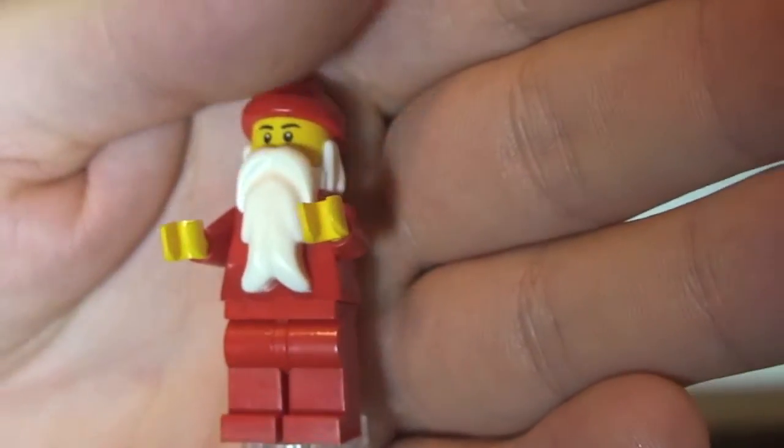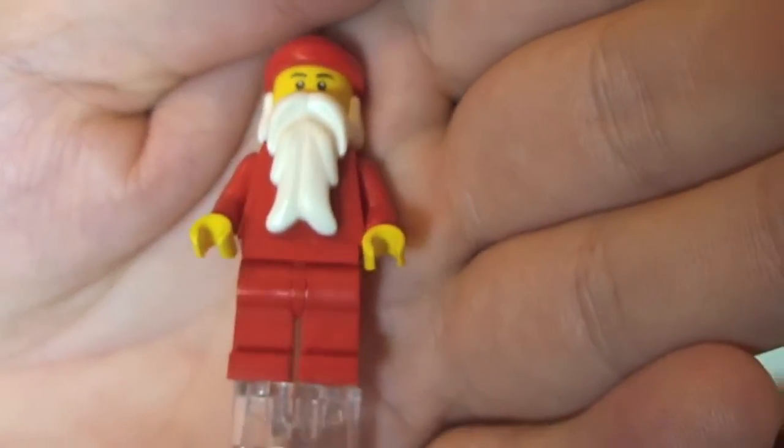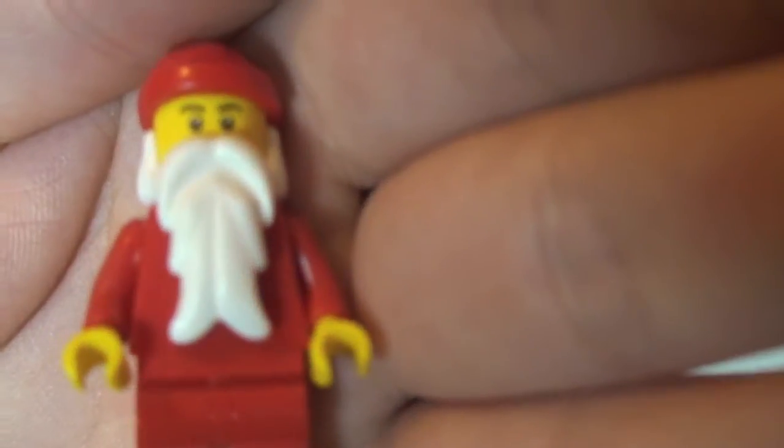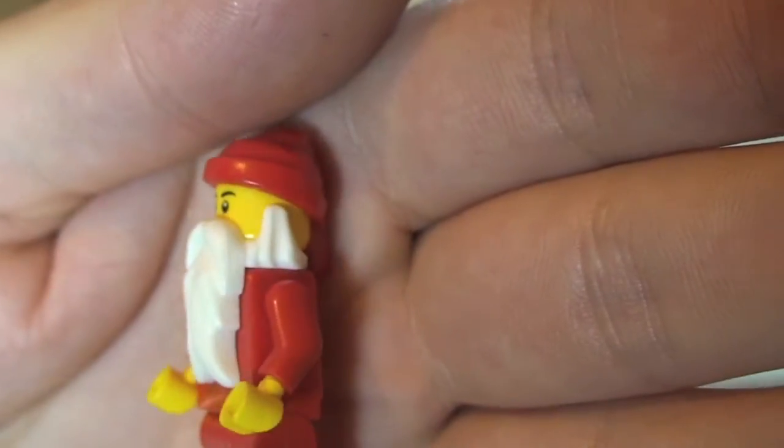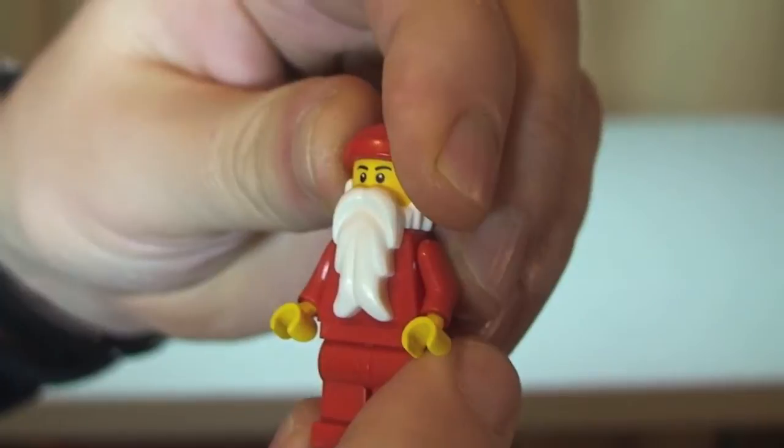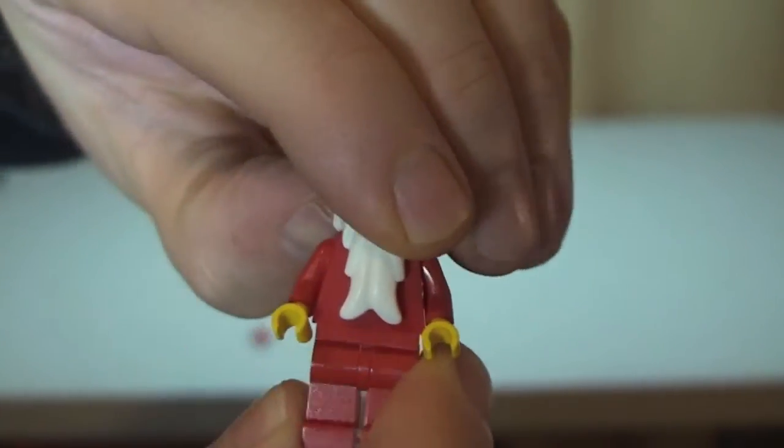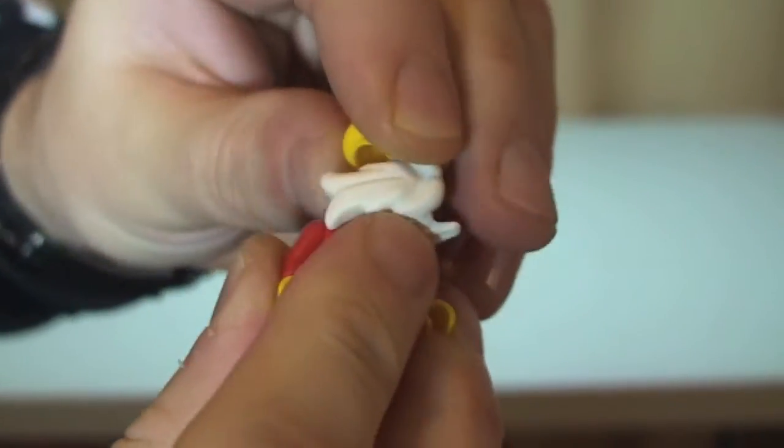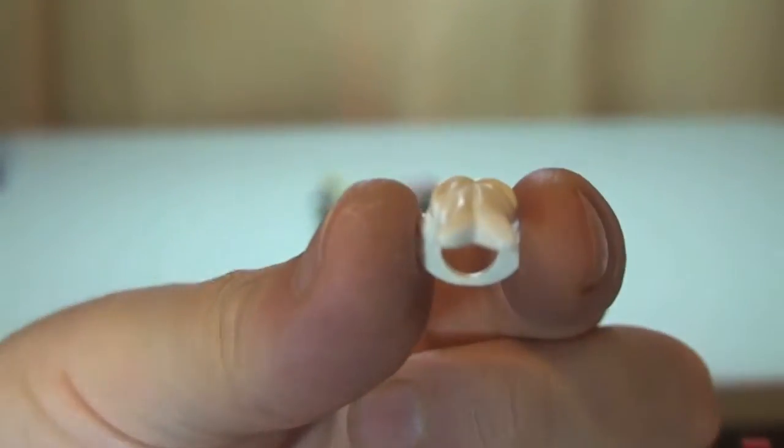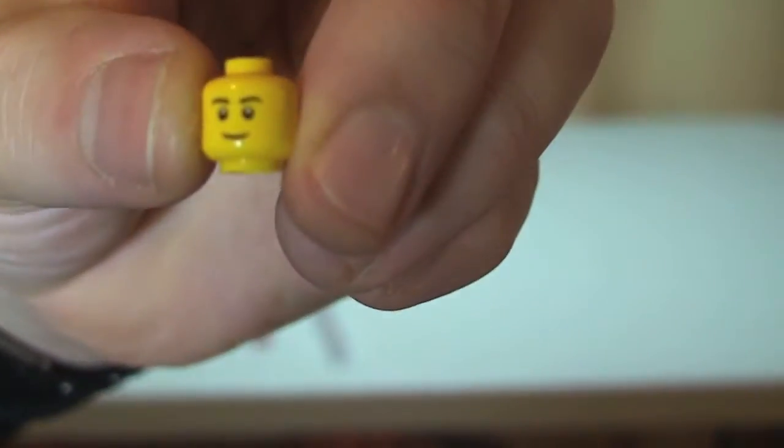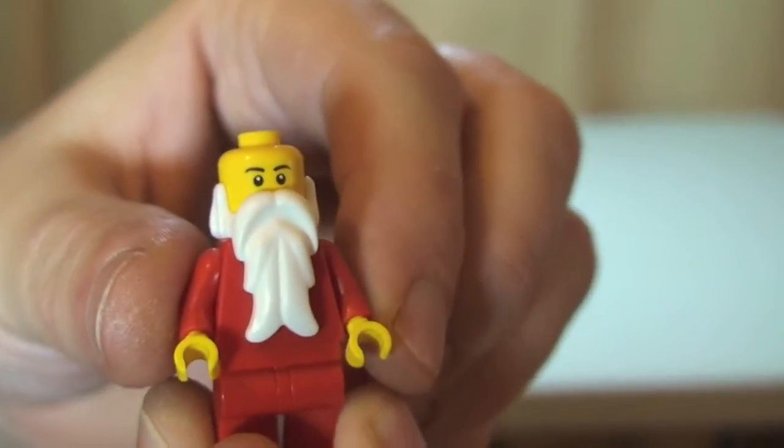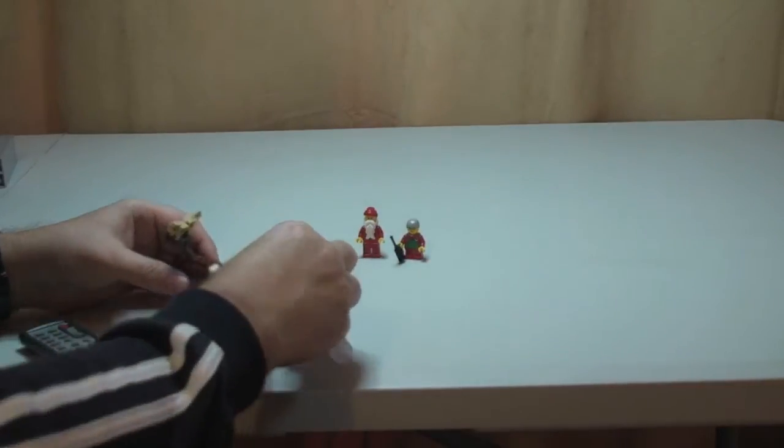Next up we have Santa himself. You can see here, so there's no printing at all to either the legs or the torso. Obviously he's just in his red Santa's costume. You can see his white beard there and just see his eyes, and of course he's got his Santa's hat on. So what I'll do is I'll just remove the hat and the head just so you can see what face it is on there. You can see there, first of all there's the body, so there's the beard, obviously just simply slots onto the neck. We can see there the face, just single sided.